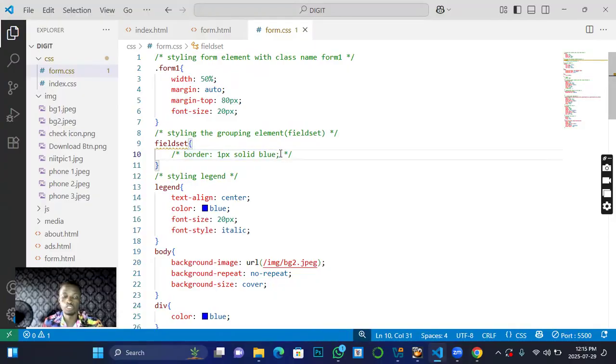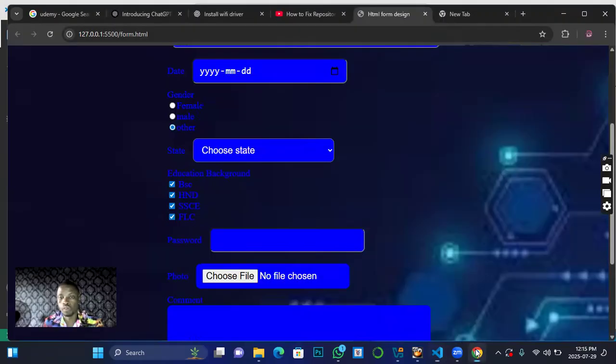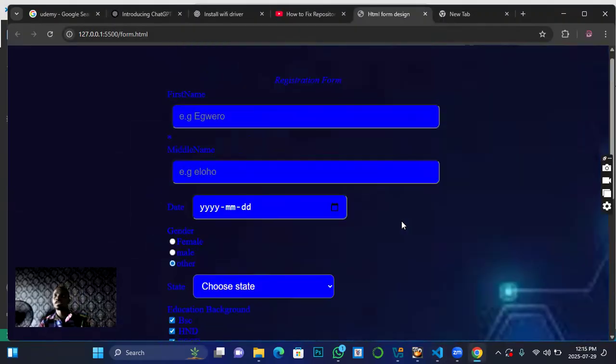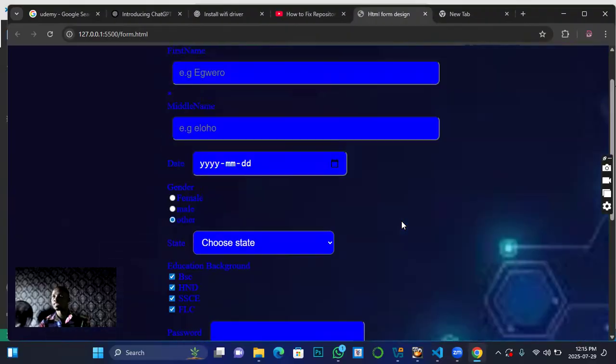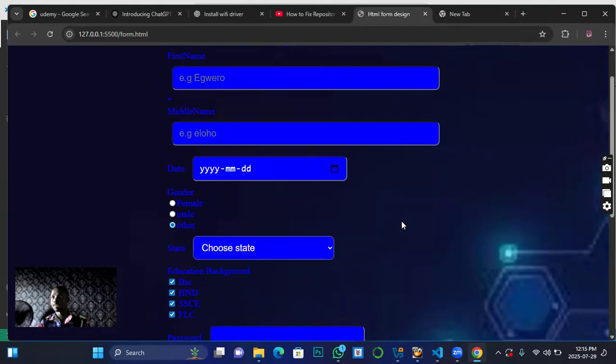Because if we turn it off like this, it's going to assign the default because it must come with color. So let's just change it to none, so that it will stop the default value. So let's go back. Okay. If you visit a site and it's like this, I believe this one is more mature than that line, right?